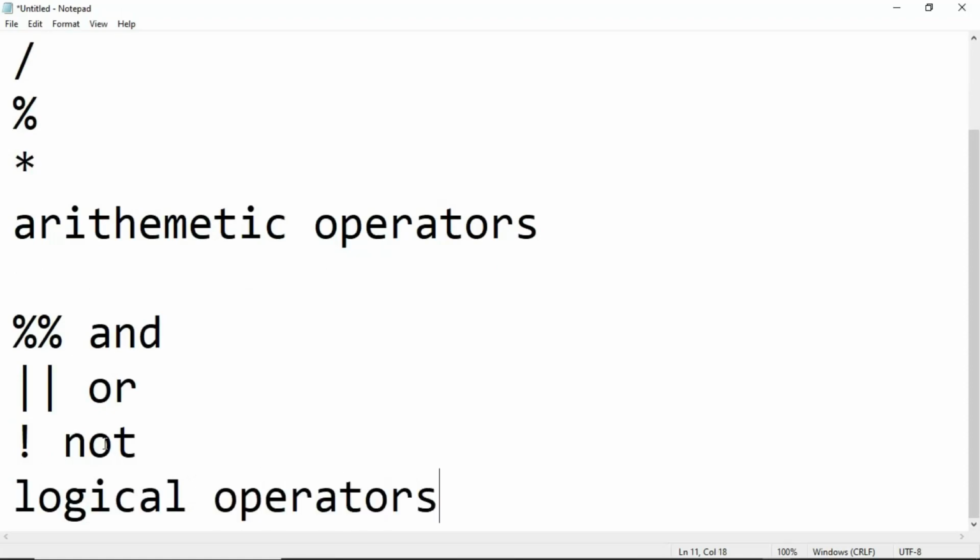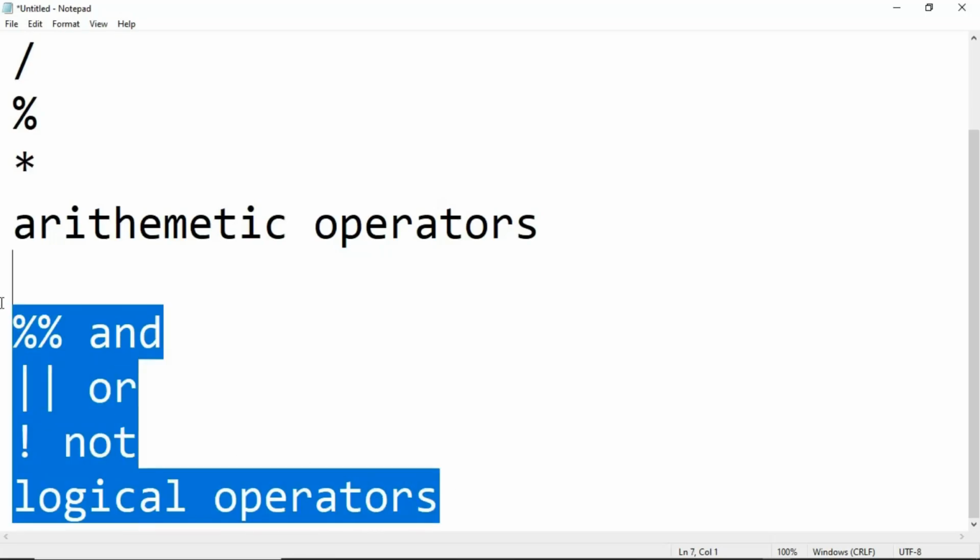The logical operators consist of AND, OR, and NOT. This is basically used to create logic statements between two or more premises or two or more statements. So we're going to implement this in our if and else, that is in our conditional statements.